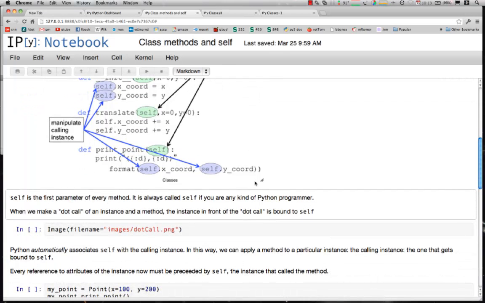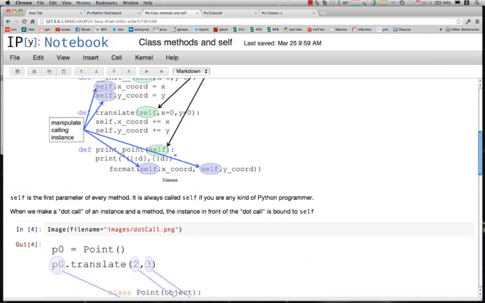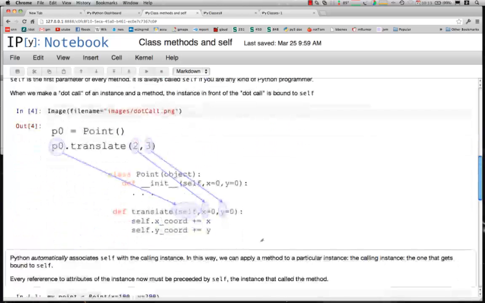And what we want to say is that it is true that the variable called self is always the first parameter. Now it turns out you can call it anything you want. So the first parameter is special. You can call it whatever you would like to call it, but every real programmer gives it the name self. And what we want to remember is what happens when we do a dot call, and here again is a picture that I think makes things easier.